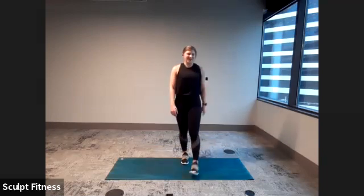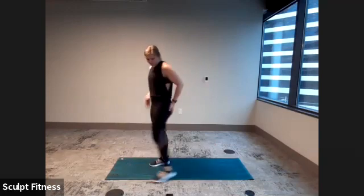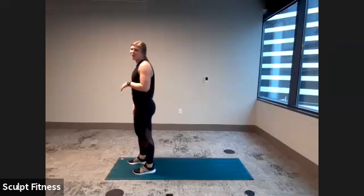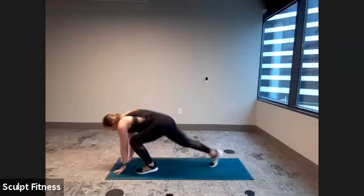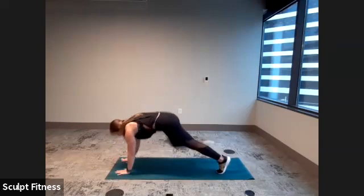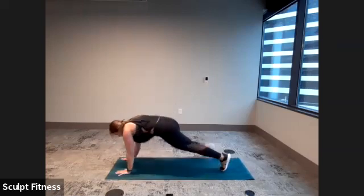Woo! Always fun. We'll wrap things up with walkout burpees. This is it for the day. Final 20 seconds. In 4, 3, 2, 1. Here we go. Final push. Option of that hop at the top. Great way to stretch out those hips.